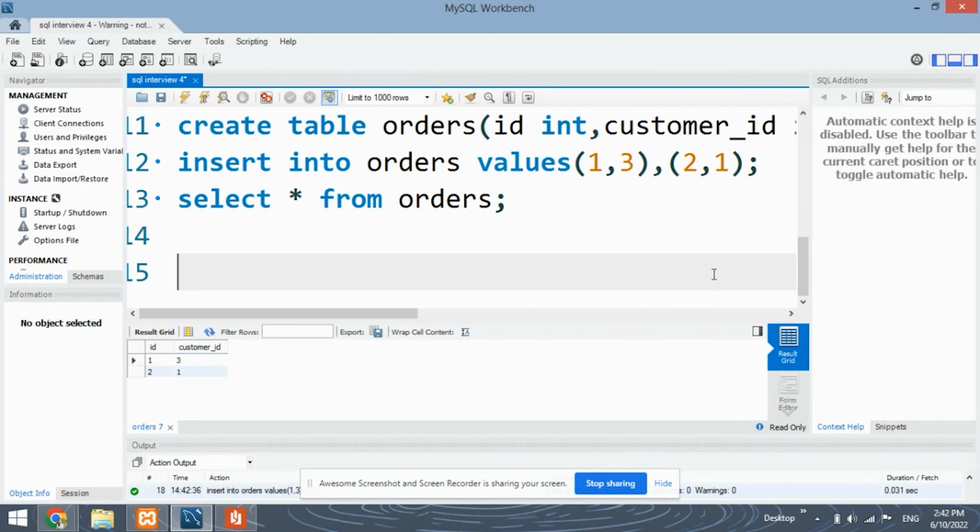So now let's move on with the first solution to this problem. I will first write the query and then explain it to you. First, select customers.name as customers. As is used to give a name to the column that we are extracting.